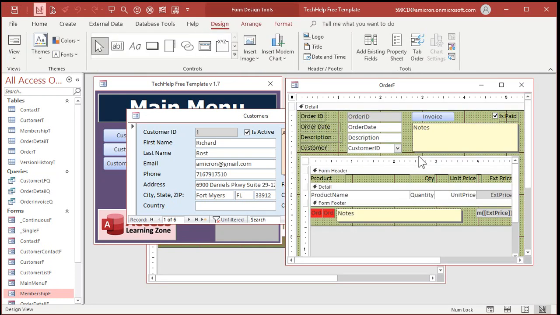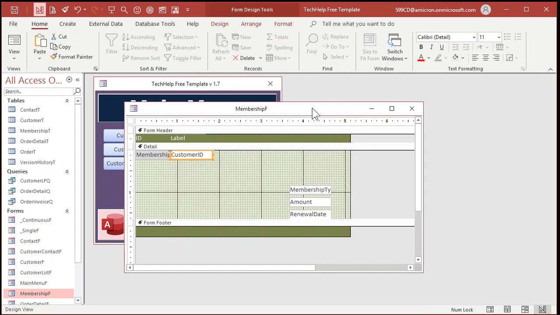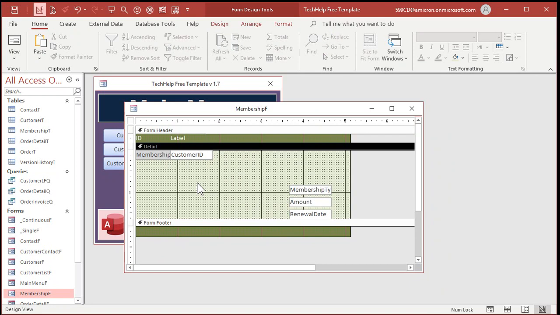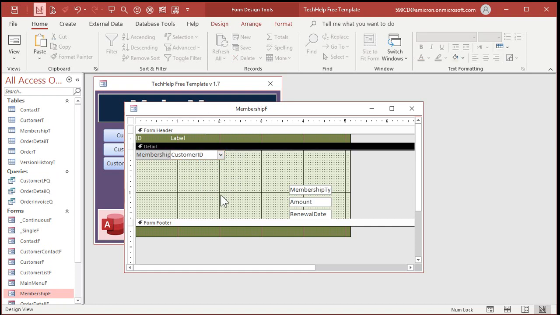Right-click, Design View, click on that, copy, Control-C, close it, close that, click over here, click, and paste. And there it is. There's my customer combo box. Very little work, right? Delete the label, delete this guy, slide you right up into place, see? Right, like that. Okay. A lot of working with Access is reusing controls, reusing forms. You don't want to have to reinvent the wheel every time you want to do something, right?